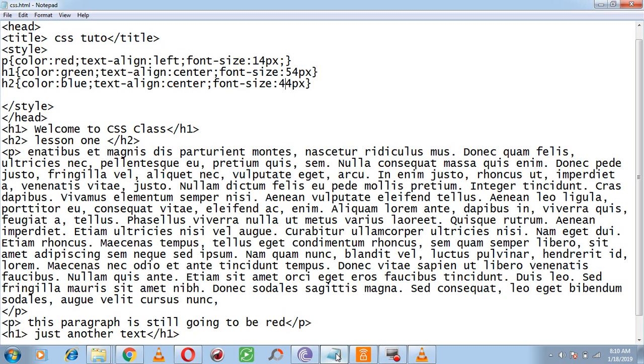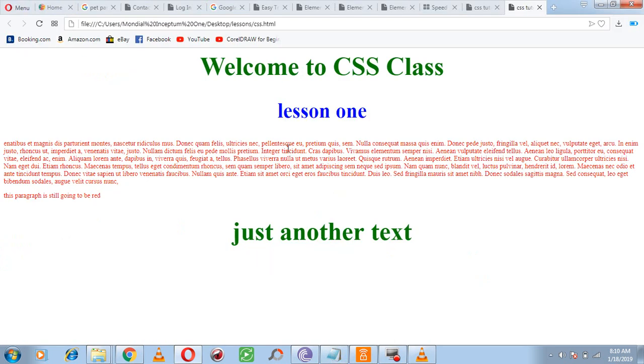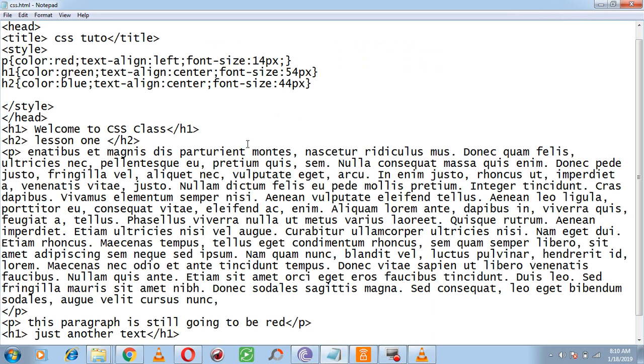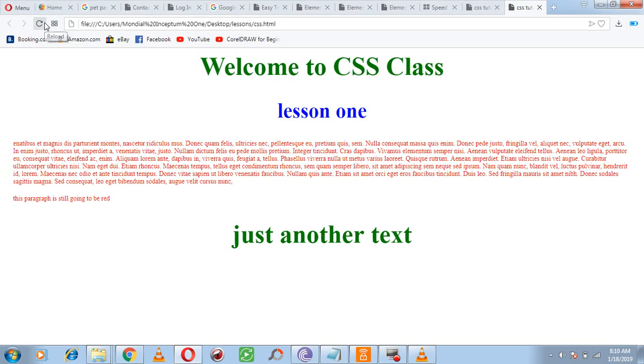Now, one thing which I want us to look at is our paragraph margin. So I'm going to go to paragraph. I'm going to tell it margin colon 20 pixels, and you will see the difference this brings to our web page.